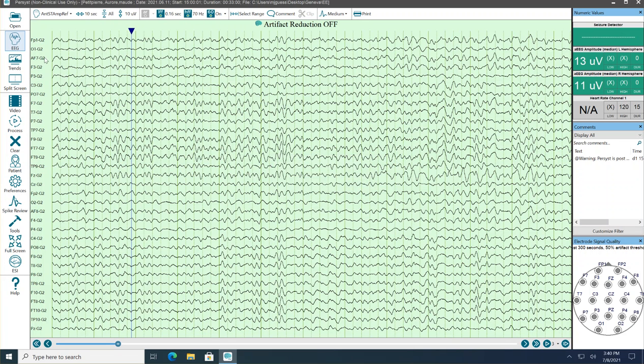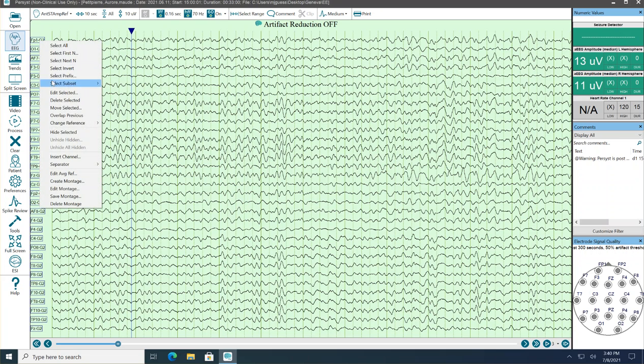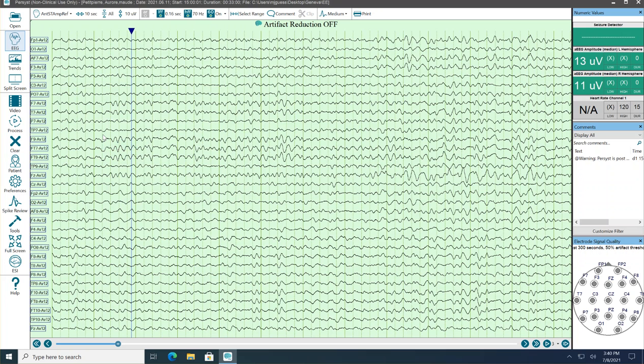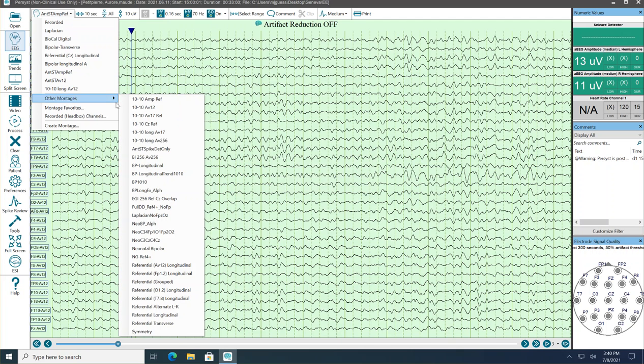So that's this one. Now I want to create an average 12 montage because the Persyst spike detector's primary detection montage is using an average 12. So I'm going to select all, right click on one of these, change reference, and go to average 12. So now I've got a spike detection montage, and we'll save this. Well, I've already done that. So I'm going to just show you the one I saved, which is with the other montages, and we're going to go to ANT-ST spike detection only.